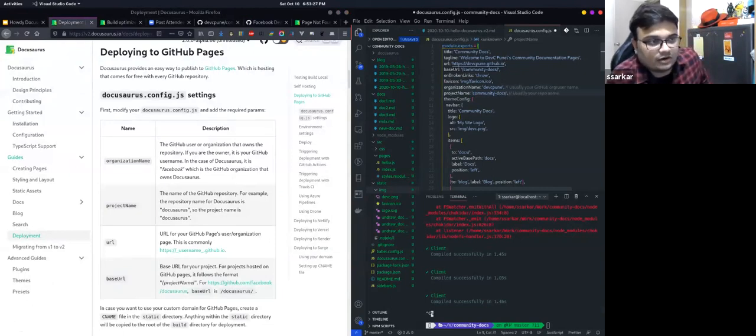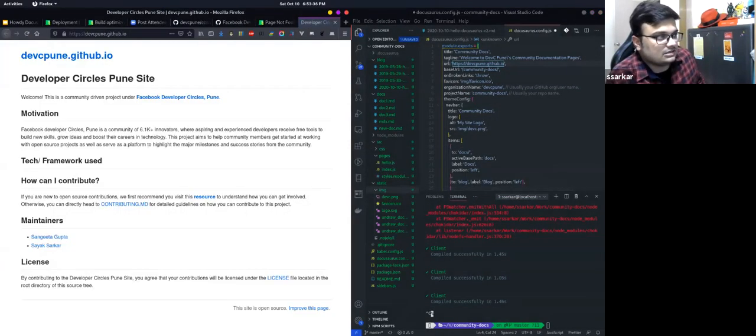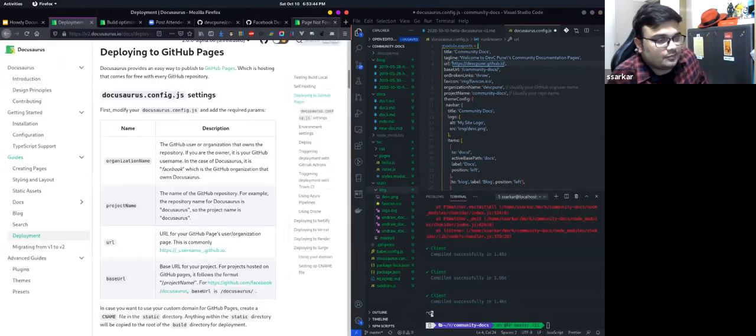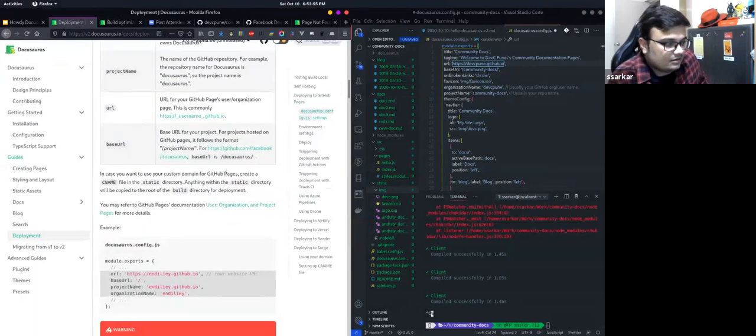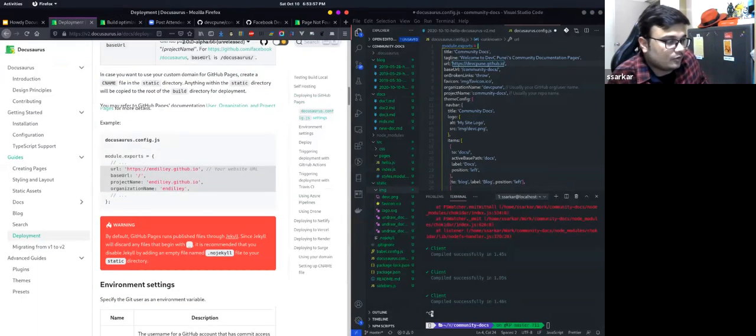We already have the URL set to devcpune.github.io. Let me still try to access it and see.